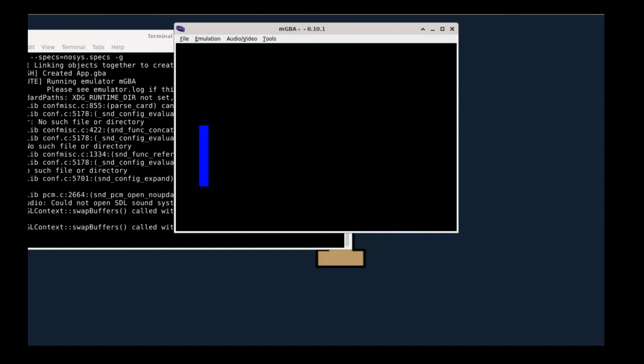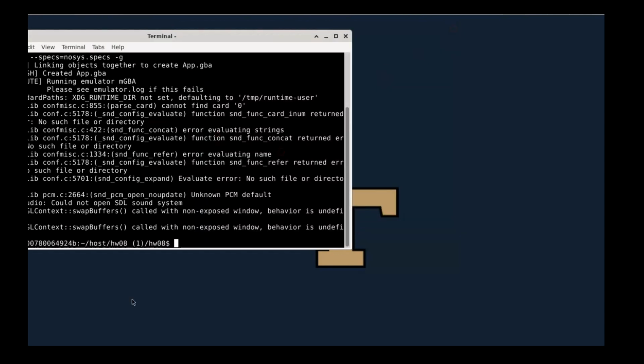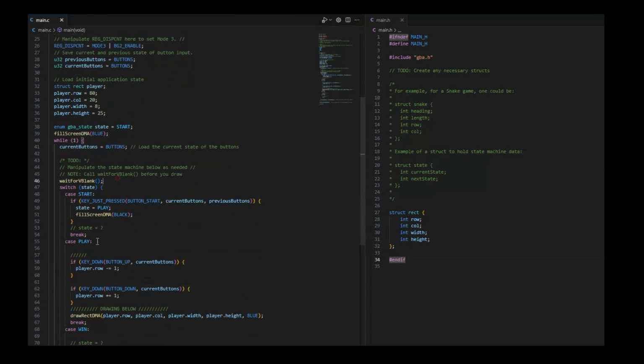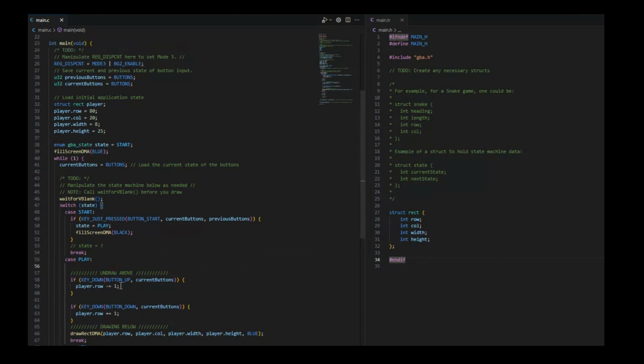You can see our player is moving. It's kind of leaving a trail here. And that's because I told you guys that we can't redraw our background every frame. So how do we overcome this? Well, what we're going to do is we're actually just going to straight up undraw the player. And by undraw, I mean just straight up replace the player with the background before we do our game logic.